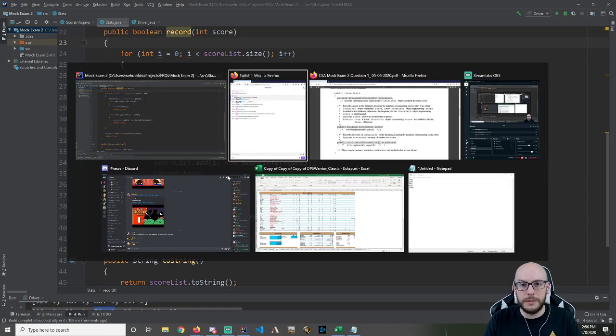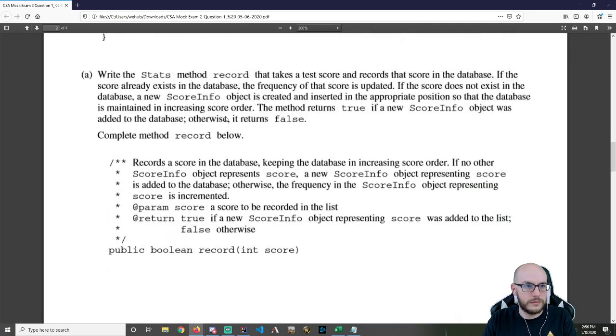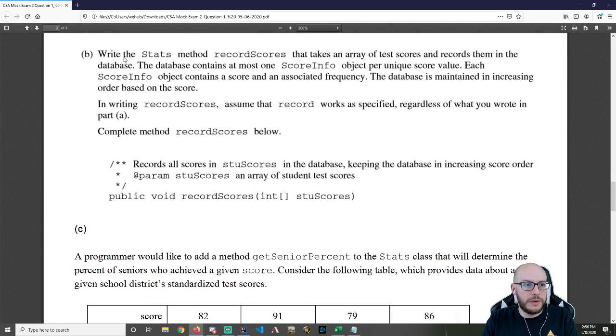Okay, let's look at part B. So for part B, write the stats method recordScores that takes an array of test scores and records them in the database. Right away, I'm thinking part B is going to use part A, because part A was a single record, and here recordScores is going to record multiple, that is a whole array of them.